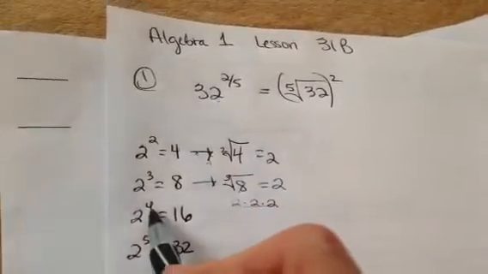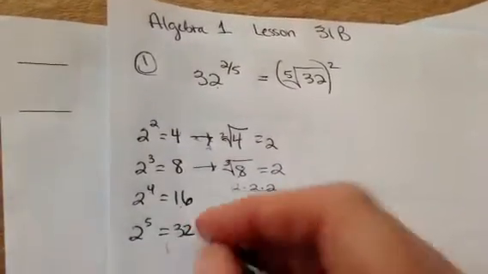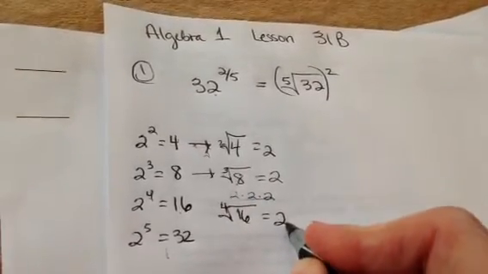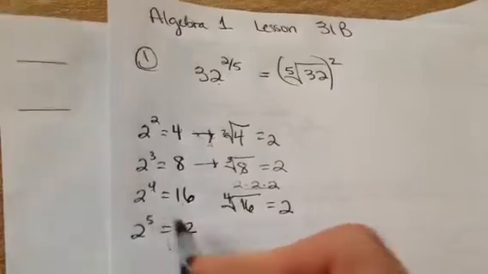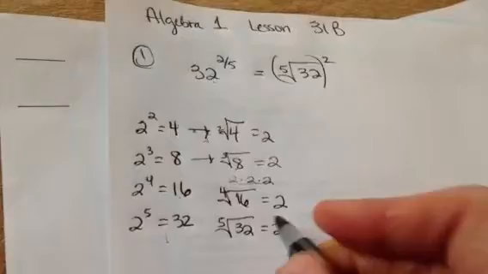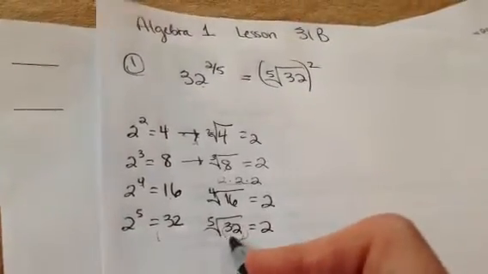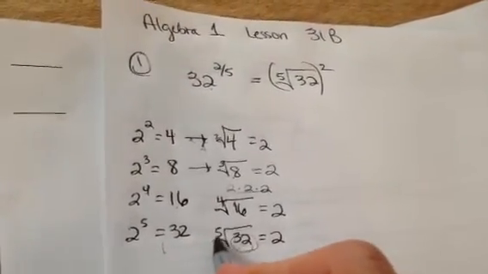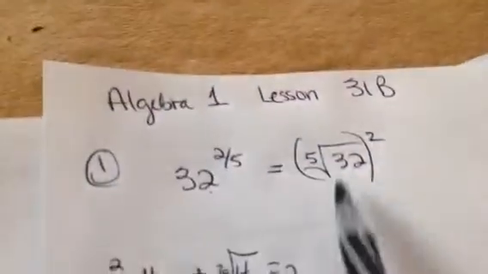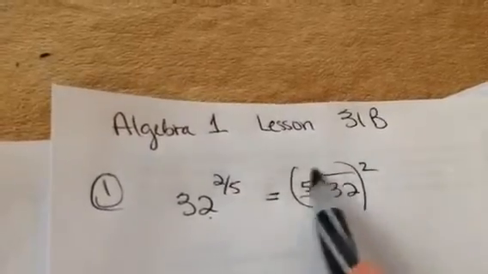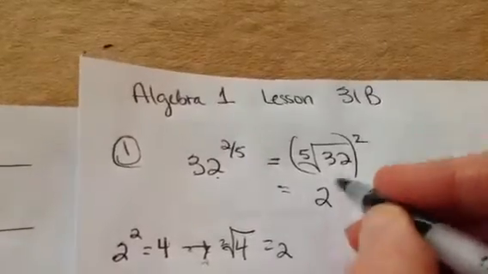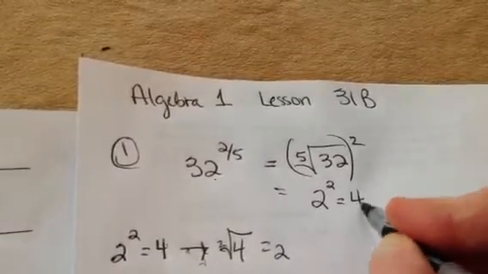So I could write this as the fourth root of 16. Guess what? The fourth root of 16 is 2. Same thing here. The fifth root of 32, guess what, is 2. Why? Because this is saying, hey, what number when you multiply it times itself 5 times would give you 32? And the answer is just boring 2. So when I come back up here, I know that this is 2. So what I've got right here is 2, and it's still squared, so I'm going to end up with 4.